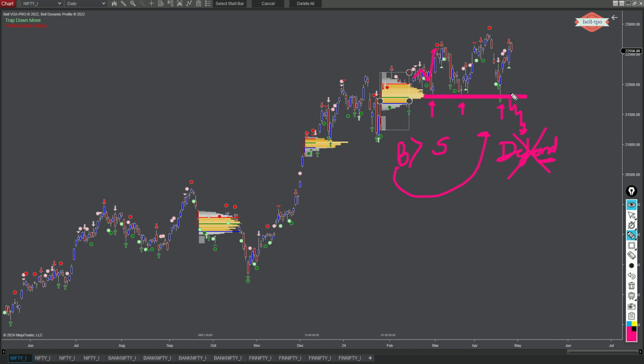So what do I know? I know that there is this HVN, and if prices accept below the HVN, if they spend time below the HVN, then what do I know? That the buyers are not ready to defend. So I have a very clear reference or zone that tells me I am wrong. Make sense? Okay. So that is the benefit of this particular tool, is that it gives me this area which tells me that if market goes below this, I am wrong.